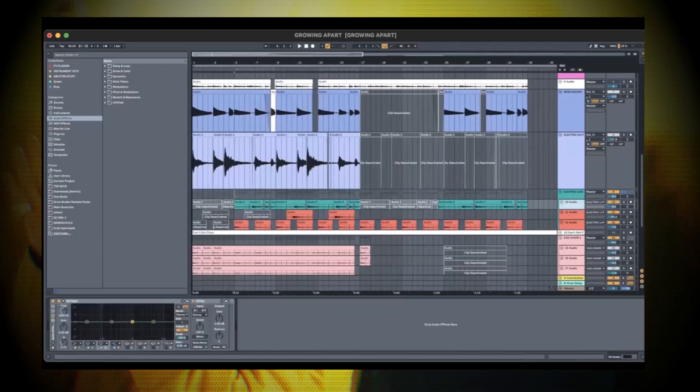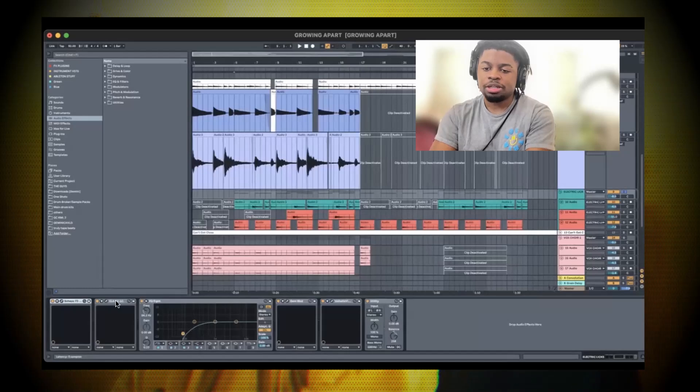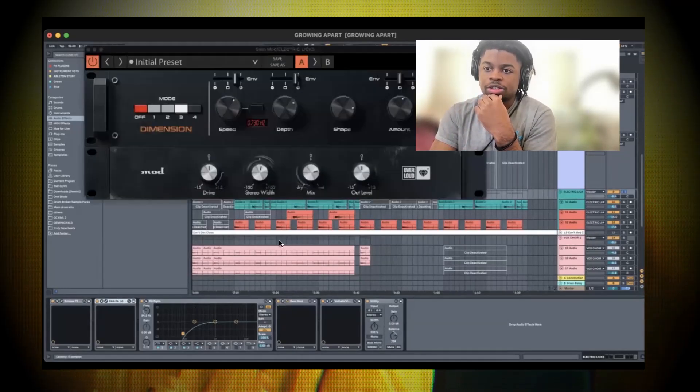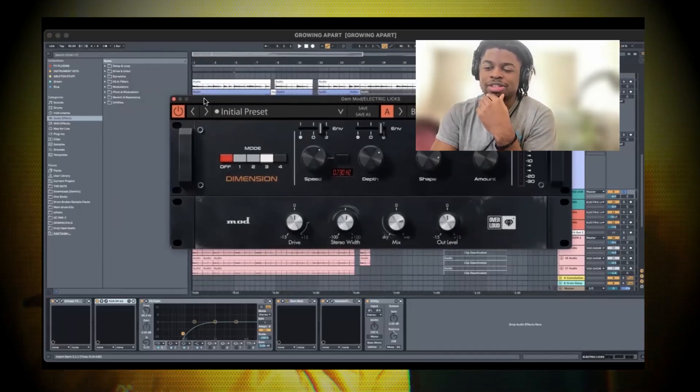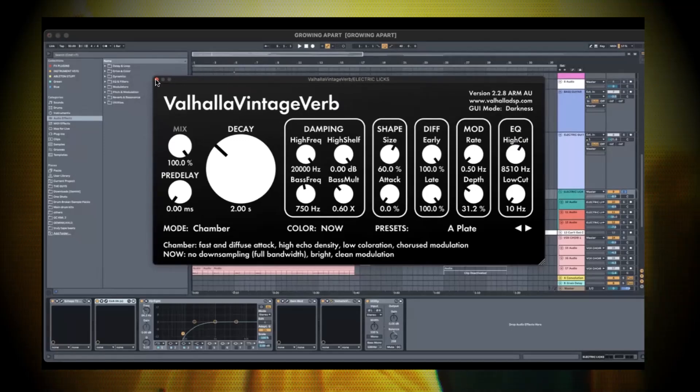Then I just went on to play some little licks — nothing too crazy, just to add some more personality to the guitar. The processing is pretty much the same, I just added a compressor, and I added this chorus — Jemot — that's my favorite chorus, I use it all the time. Then I put on a plate reverb from Valhalla. You're going like opposite of what I usually hear — usually people have one reverb, but you've got like 10 different reverbs here.